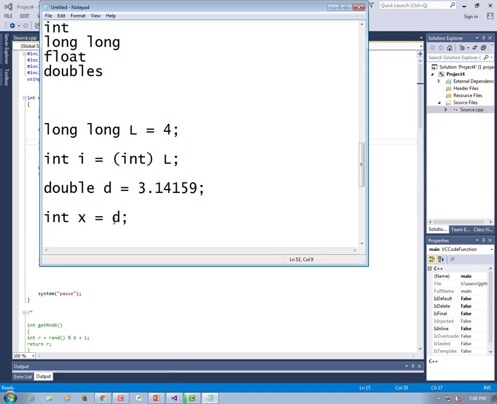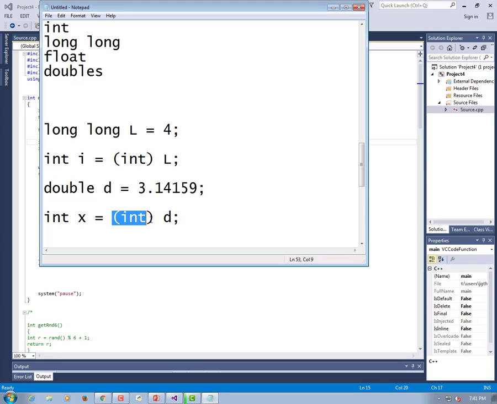And I absolutely know that in some languages, like C# and Java, it will not let you do it. And if C lets us do it, then it's kind of an error. Instead, you have to do this. I know you're a double. I know that you're a 64-bit data type, but I want you to fit into a 32-bit data type. Do whatever you have to do. And if the number is larger than 2 billion, so be it. It's going to be corrupted. It's not going to be an accurate number anymore.